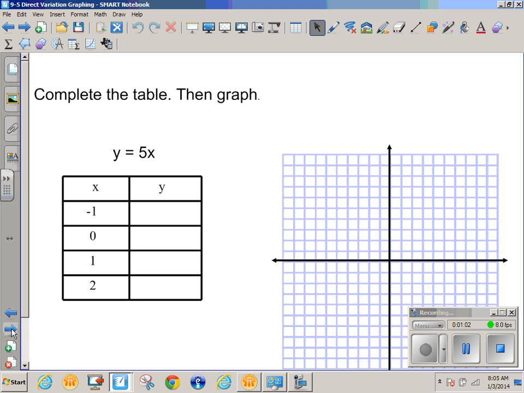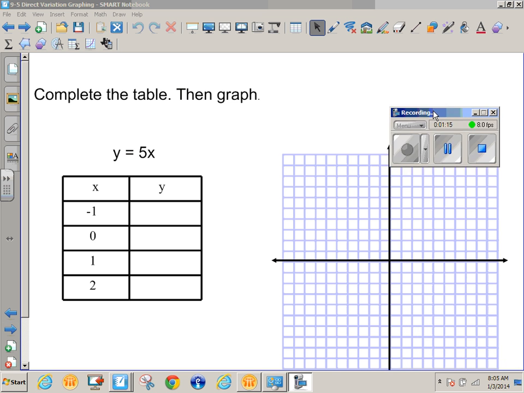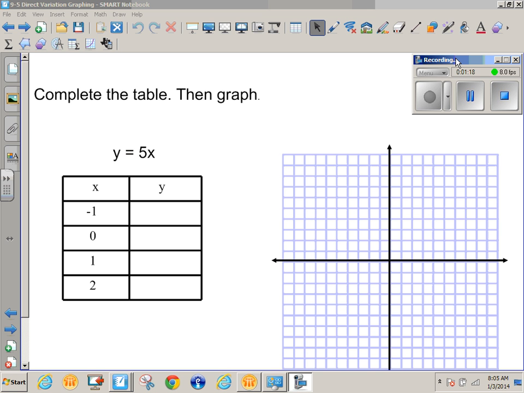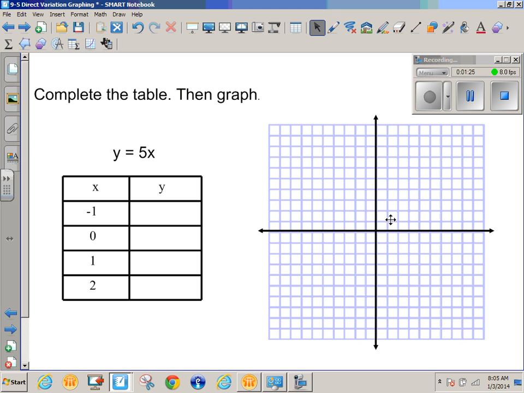Complete the table, then graph. So our equation is y is equal to 5x. The table of values just means to choose something for x and then to choose something for y. Well, in this case, and in all the cases today, you're going to be given x in the notes. So you don't have to determine x in order to determine your y, those x's are going to be given for you. But note that if it just says graph using a table of values, you can choose any number for x.